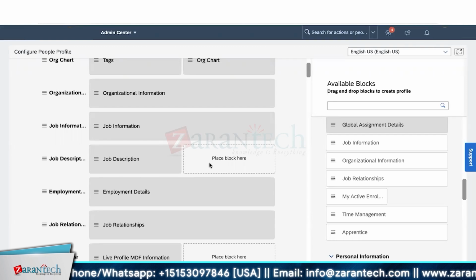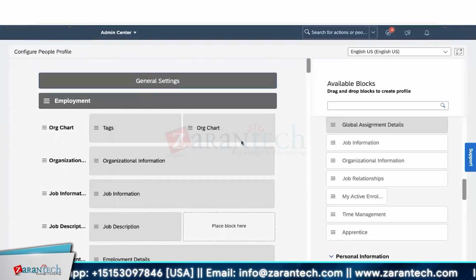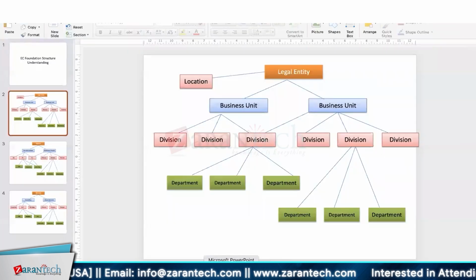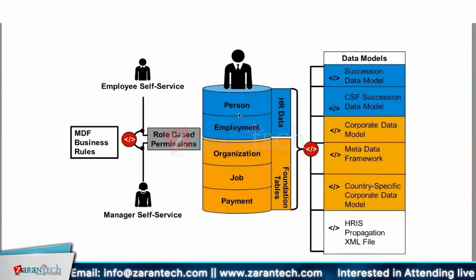Of course, this is all something I'll again discuss in the next weekend, if I don't confuse you with all that as of now. So this is about how we start with our introduction of Employee Central in terms of understanding the structure of it, with what it all contains. This is the EC structure, with two parts and its respective dependent data models. So these four data models act as four important pillars of the module. Without any one of these data models, the module cannot function. All four are important. Any queries?